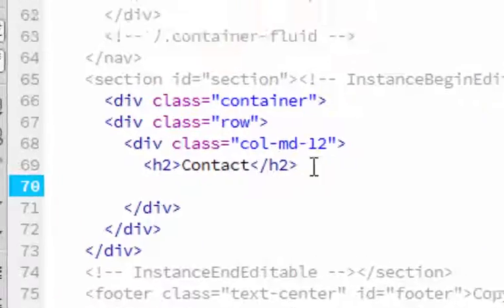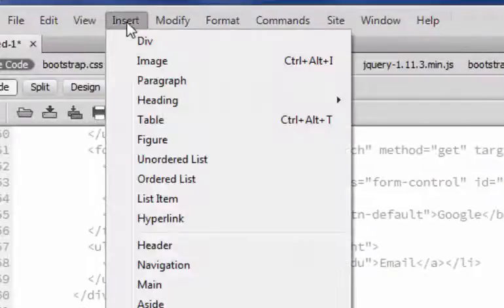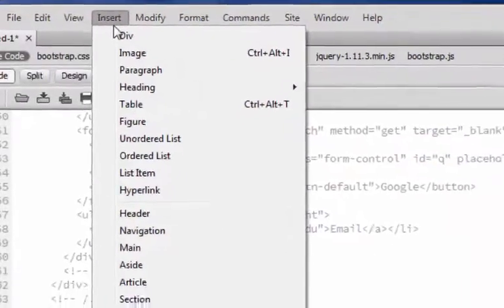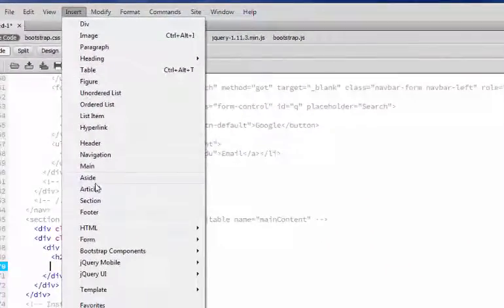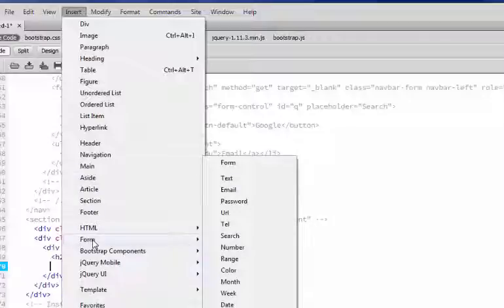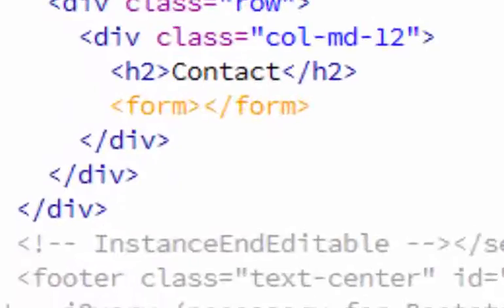And I'm going to go under Insert up here at the top, and I'm going to choose Form, right? So if we scoot on down here, we can see after HTML there's Form. Now these are all different form elements that we can add, but everything that's in a form needs to be contained first and foremost inside of the form tag. So before we can add any of these other parts, we have to click on the form element first. Okay, so there we go.